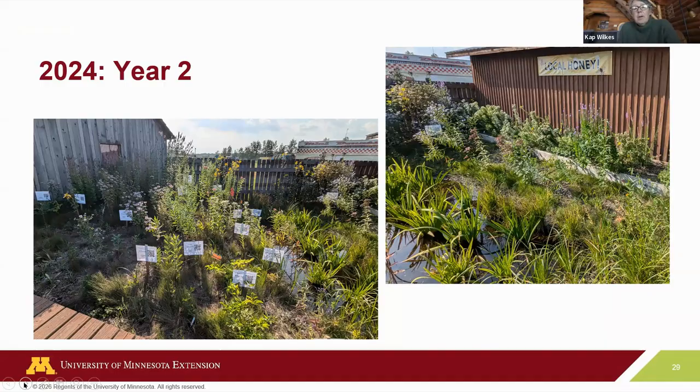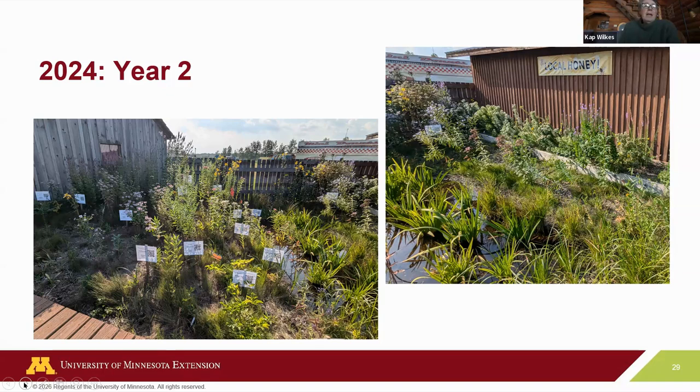Here's our year 2. Most of the seedlings returned in the spring of 2024 and are getting bigger. We did lose some though over the winter, and we had room for some new plants to put in. We purchased some plugs and seedlings from an area native plant nursery, and we used some funds from the Bee Association again. And they've been a really foundational partner for this project. You can see in the pictures that the rain garden really is a good demonstration garden for our pollinators. It was really thriving even in that year 2.